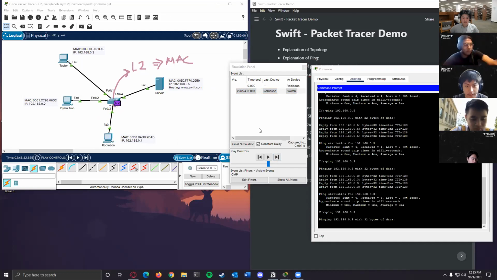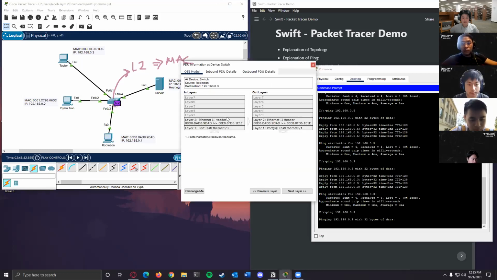That's what switches are for. So we can connect these end devices and they can communicate with each other. I can actually click on this envelope. You can see we have more source MAC addresses. There's no layer 3, right? Because it's a switch. The switch isn't smart enough to look at the IP address because it's only connecting the multiple end devices together. So you can see the source and destination MAC address have not changed.